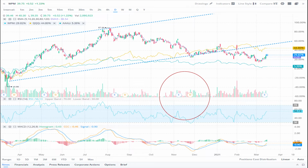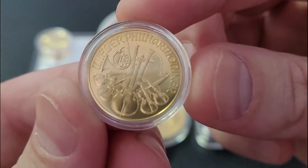Okay, so now you see the volume with green bars indicating heavy days of buying and red bars heavier days of selling of the stock. Also, you will see an E and a D in the bubbles along with the volume of this chart. Each of those indicates when a quarterly dividend is paid, the D, or when earnings are announced, that being the E. Obviously, these dates have some influence on the price direction of the stock, but the major influence on the value of a company like WPM is, of course, tied to the underlying asset or the performance of physical metals.